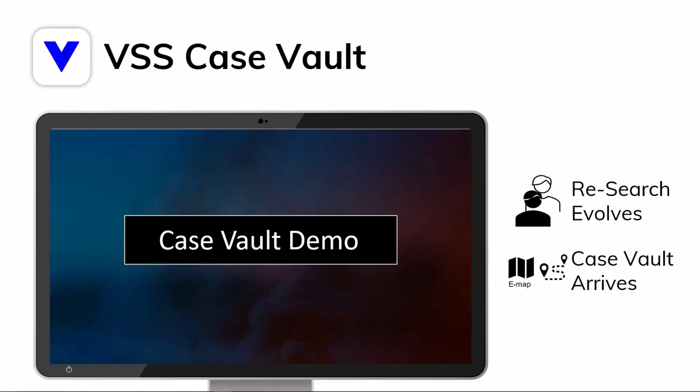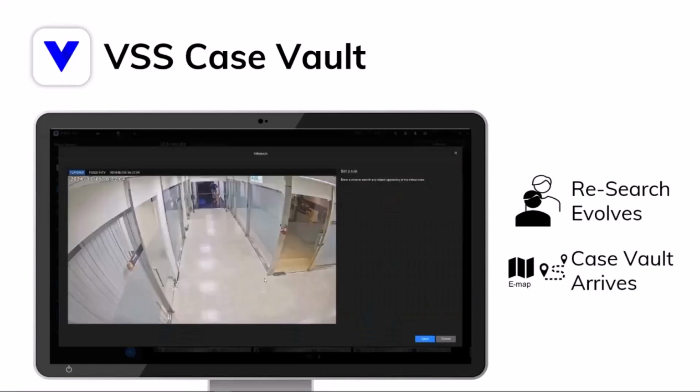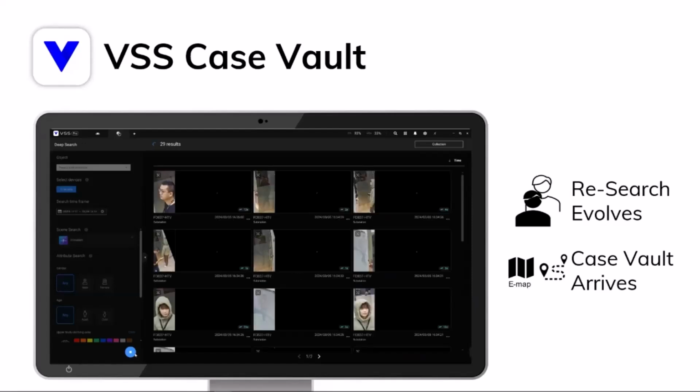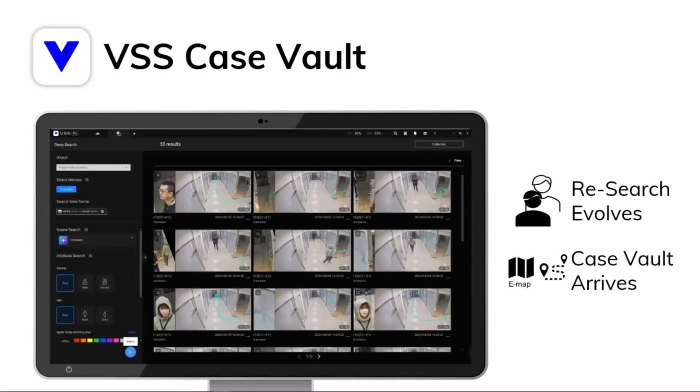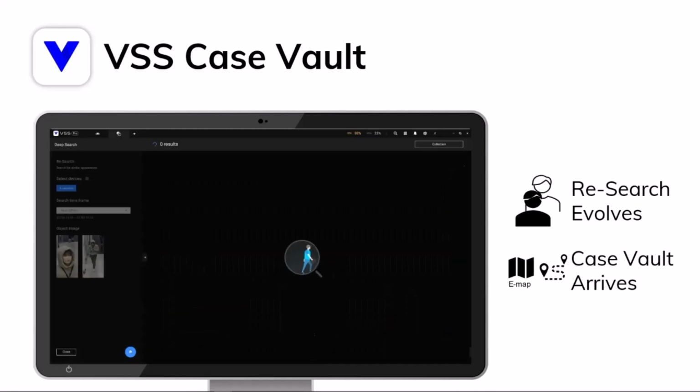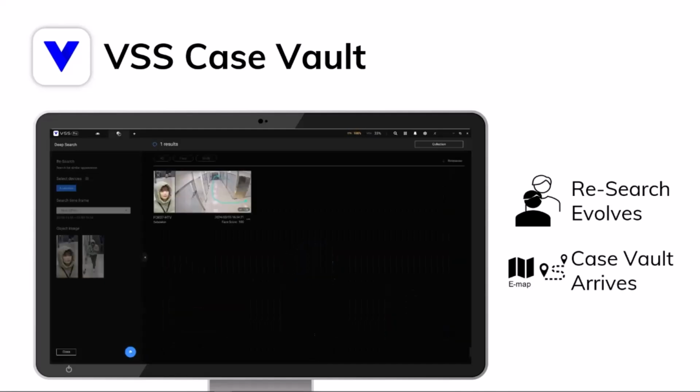So let me show you a quick demo of how this works. Let's say that we have a laptop that went missing. With VSS, we can perform a scene search to see any time a person has intruded into this area. Then we can identify our subject and then perform a research and discover their footprints.